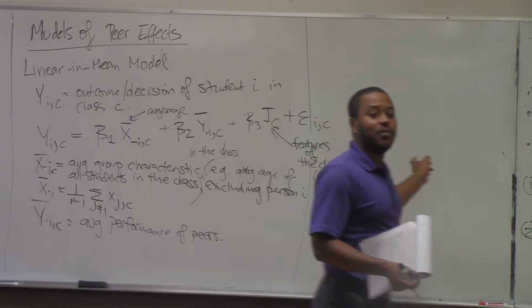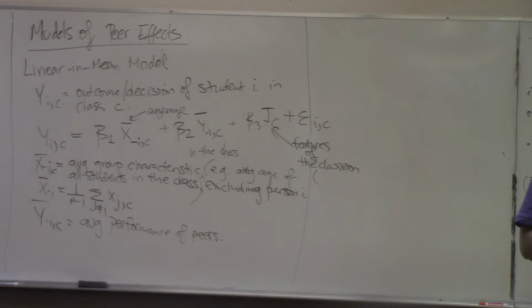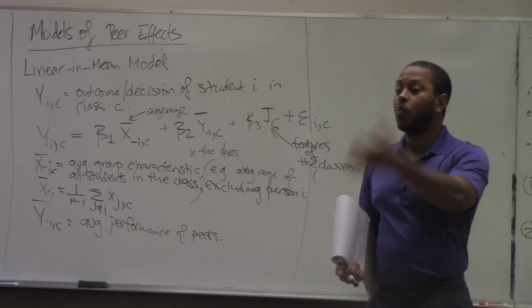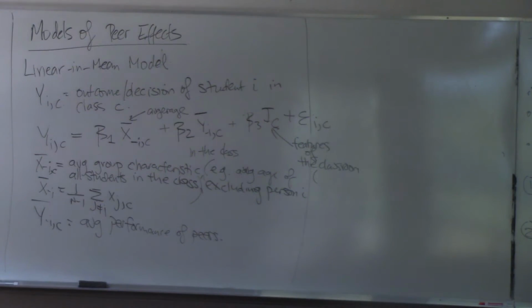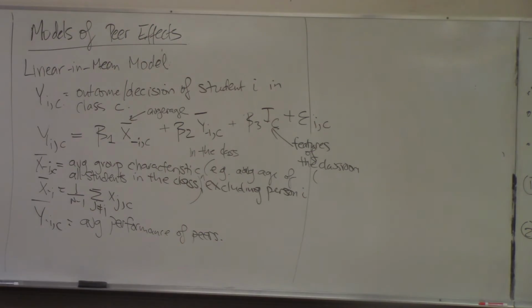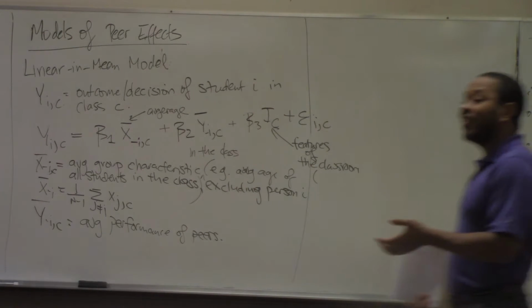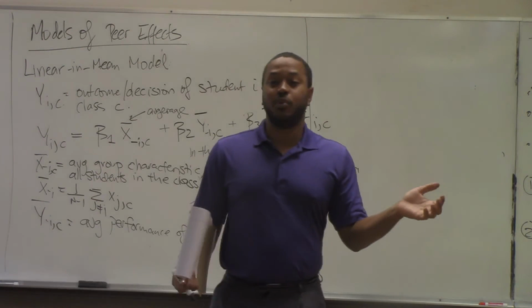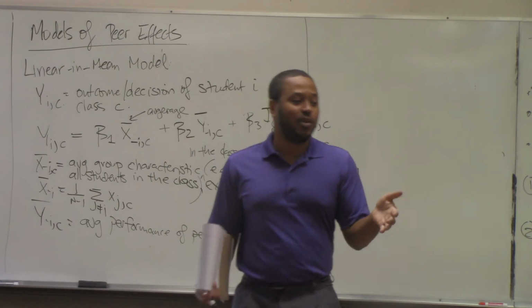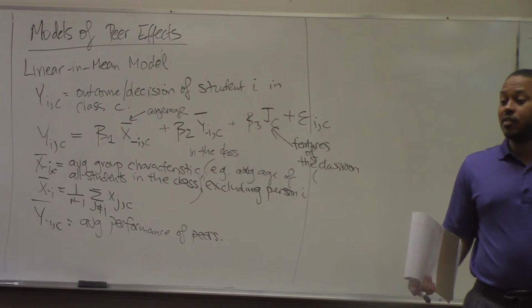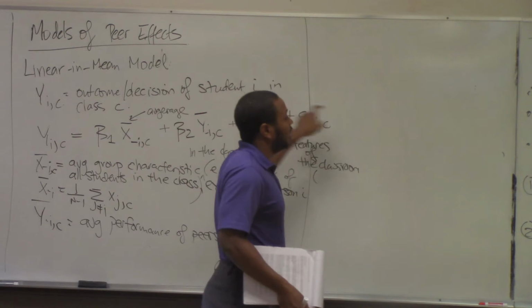So what is something else that can go into that classroom fixed effect? Well, it's specific to the classroom. Technology in the classroom, like, was it well lit? Because if, for example, I turned off the lights during a test, what would happen to performance? Right, it could change. And it has nothing to do with the fact that we would see everybody in the classroom did really poorly, and we would say, oh, they did poorly because the other person did poorly. And it's like, no, they didn't do poorly because the other person did poorly. They did poorly because somebody turned off the lights. And so what kind of effect would this be in the context of this framework here?